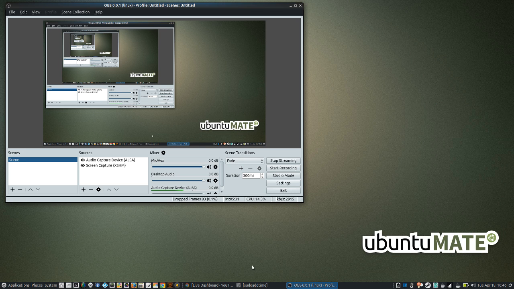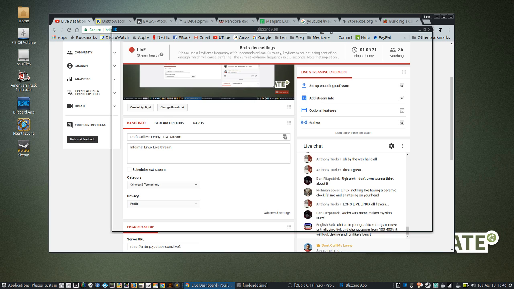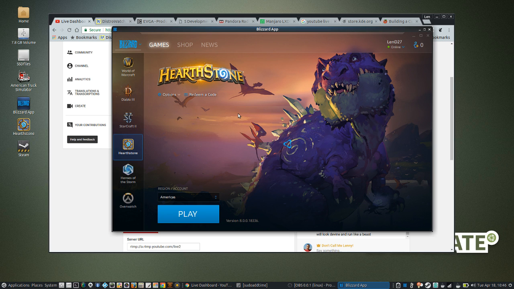It could be a function of the stream. There it is. So you can see that the Blizzard app opens and starts. It's having an issue with the stream right now, fully loading the graphics in the center.